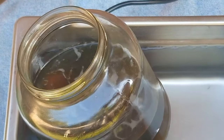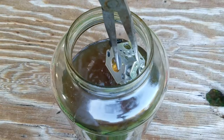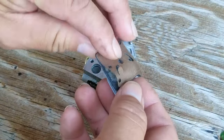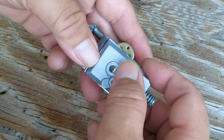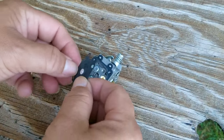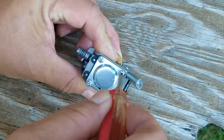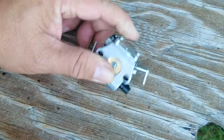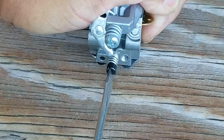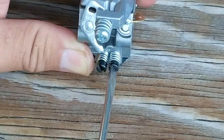If you've been watching my videos, you'll know I've been trying to use this ultrasonic cleaner as much as I can. It's done a pretty good job cleaning the carbs on the outside, but as far as cleaning the inside, that's still up for debate. It was only after getting it out of the cleaner that I noticed I had not taken out the needle and rocker arm. Whether you need to completely disassemble it depends on the situation — since this carb seemed to be working fine as far as letting the engine start and idle, not taking it fully apart should be okay. However, if the engine was not starting and testing showed the carb was the issue, then taking it completely apart would be necessary.